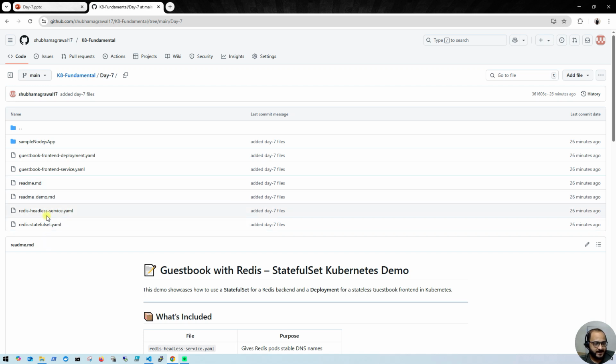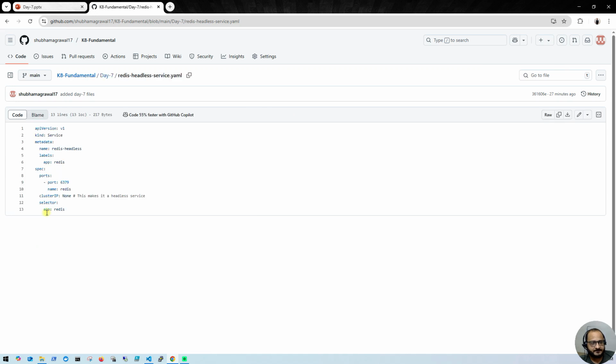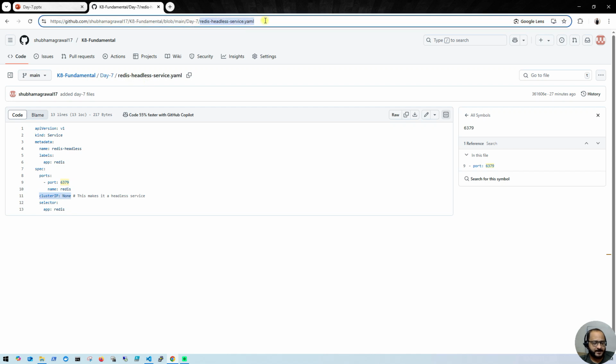We'll start with the Redis headless service first. This is a simple service. This is the name of our service, which is redis-headless. Then the labels, which is app: redis, and the specification, the port. This is the Redis port, basically, and the name of the service, and clusterIP is equal to None. If you set clusterIP: None, that makes it headless. And for selectors we are using app: redis. Let me quickly open my Visual Studio Code, and before that, let me copy the name as well.